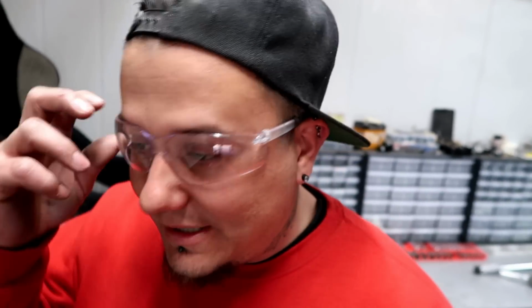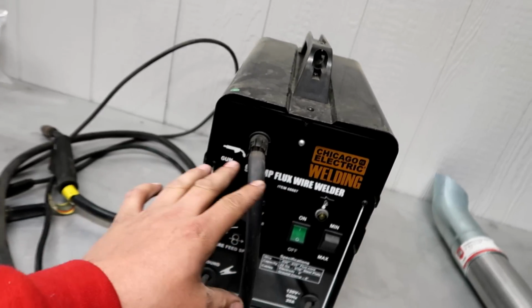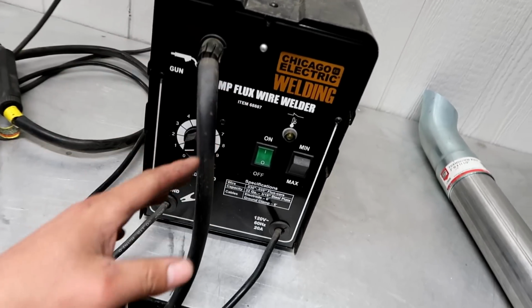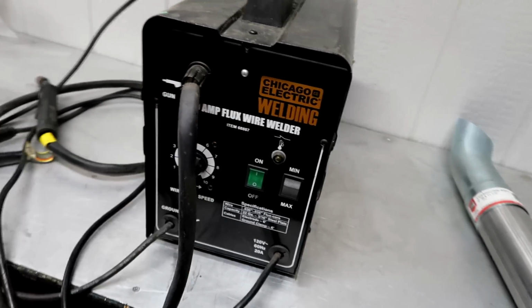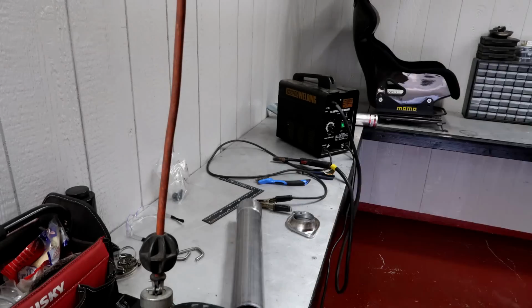It's just the problem is whether or not I'm gonna be able to make it work just fine. I've had some experience welding, guys, at work with a good welder. I have yet to have been able to do anything halfway decent with this thing. But I figured I will at least try, and honestly, worst case scenario, I'll just try to get it tacked up the way that I need it to be, and then take it down and have somebody else weld it. You know what I'm saying? We obviously don't want it falling off the damn car, bro. No.